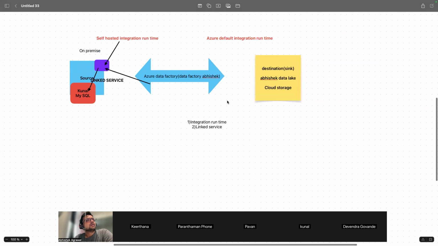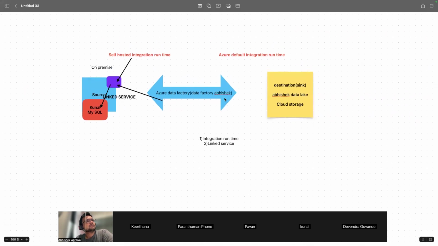So MySQL insert is not possible, and I will come to it, it's planned. I will talk about it in more detail and a better way, so please give me some time. If you guys have any doubt related to integration runtime and linked service, you can ask me now. Let's not go into sync and source, what sync is possible, what source is possible, and copy and change the data. All of that is already planned in coming lectures. But I really want you guys to clearly understand this because this is very, very important. So let's focus on this right now. Does anybody have any doubt related to this? Otherwise, I will ask questions related to this only.